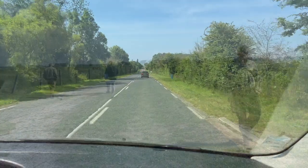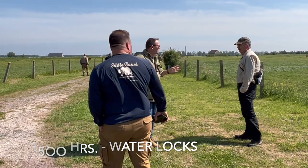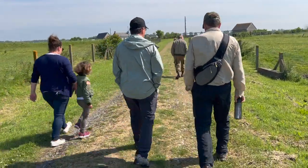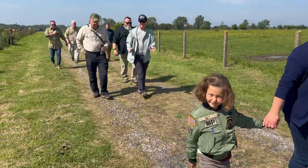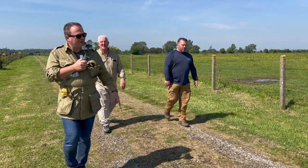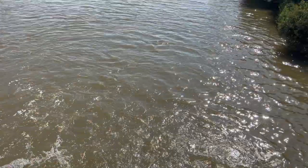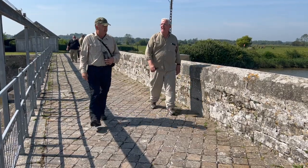Here we are now at the D-Day objective at 1500 hours — the water locks just north of the city of Carentan. This is a place where Sonny Hall, who was part of the 501st Parachute Regiment of the 101st Division, was actually killed in his parachute not too far from this place. The Germans actually used this river to flood the fields as an added protection and defense mechanism, because they knew paratroopers would likely arrive here. So we simply took in the sights.